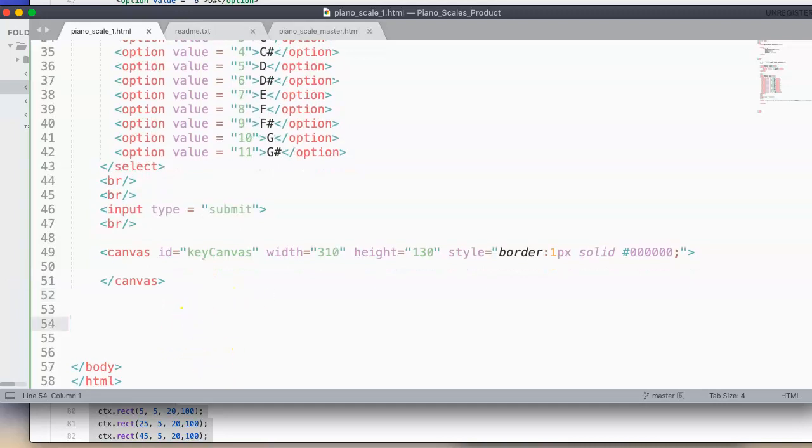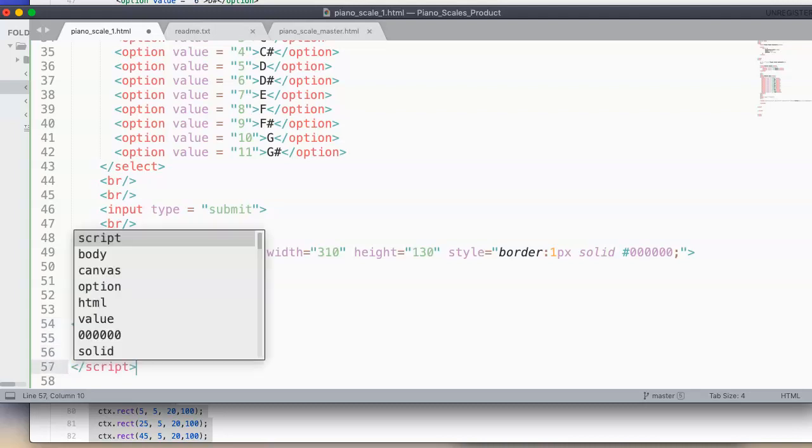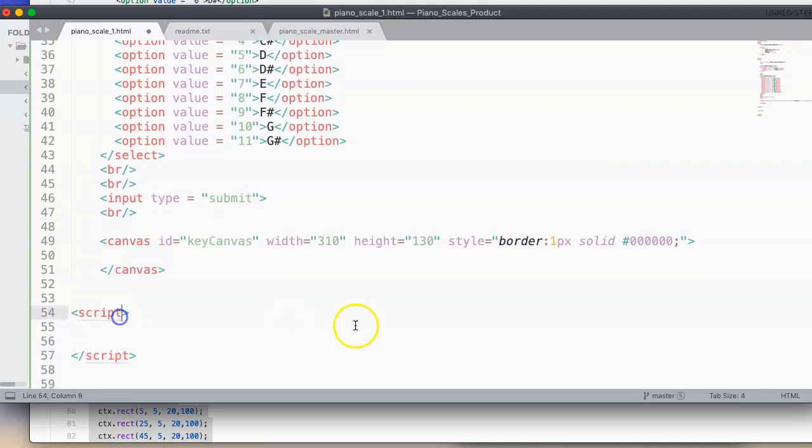We're going to come back to our code, come down here, and at the bottom of our code, we're going to make a script. It's really important that we always put our script at the bottom of the page unless there's a reason otherwise. There are a number of reasons for this. The main one is that if the script takes a little time to load, the page will be drawn and set up, and that way that time isn't as apparent. Also, if you're accessing things in the page, they have to be drawn before you manipulate them.